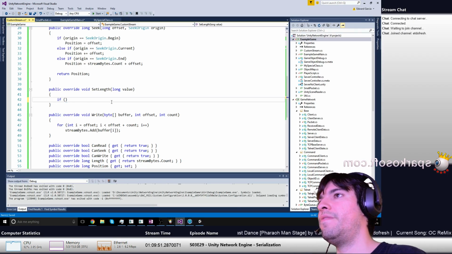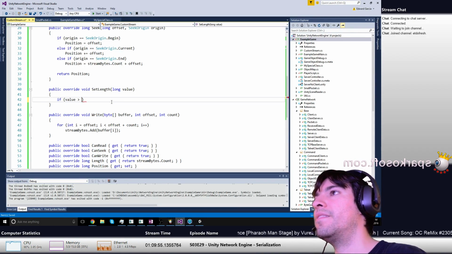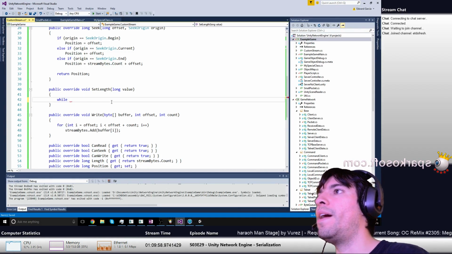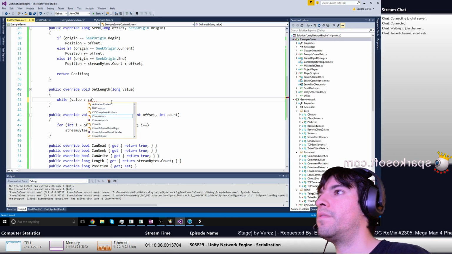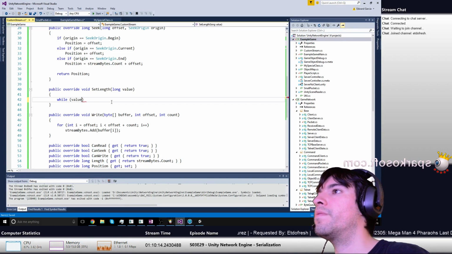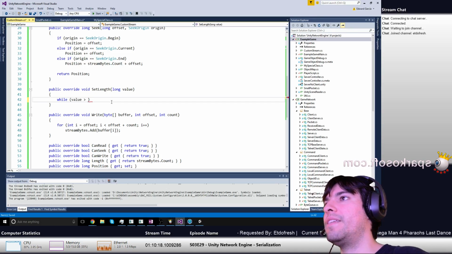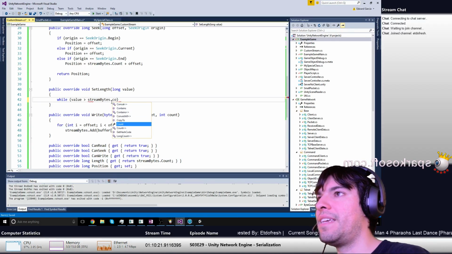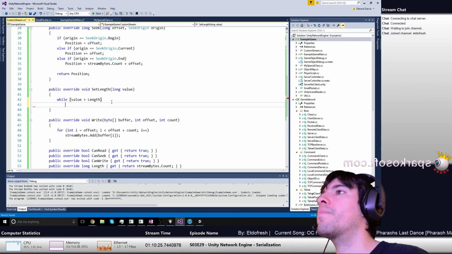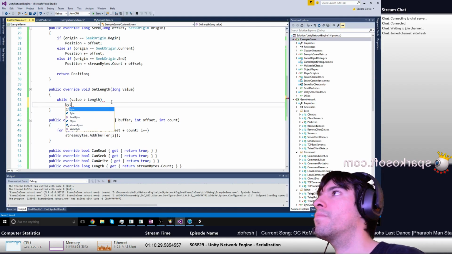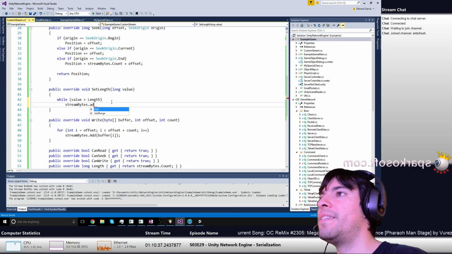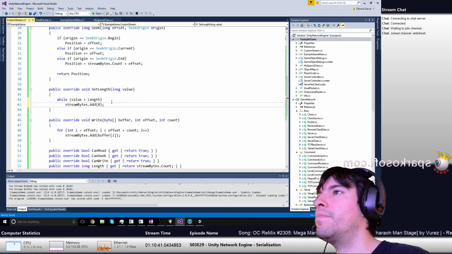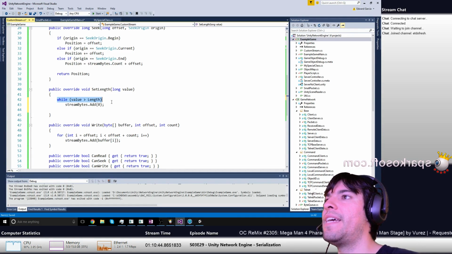So while value is greater than streamBytes.Count, or basically length, then you can just say streamBytes.Add(0). Okay. So that will handle it if value is higher. It'll just zero pad it.